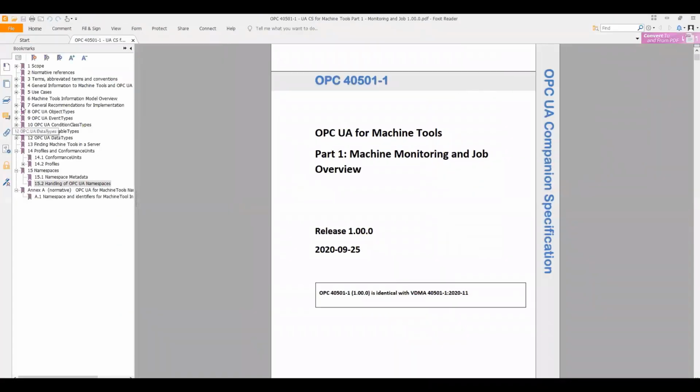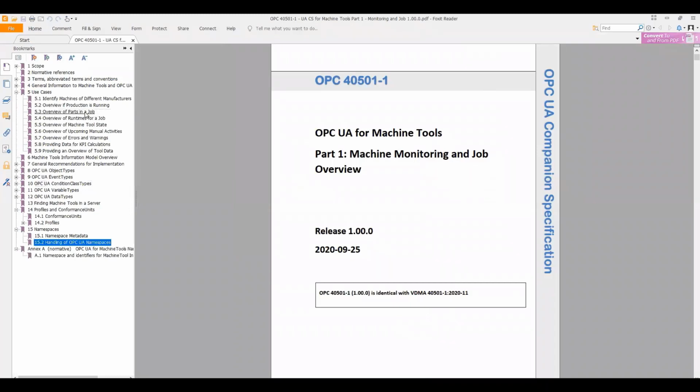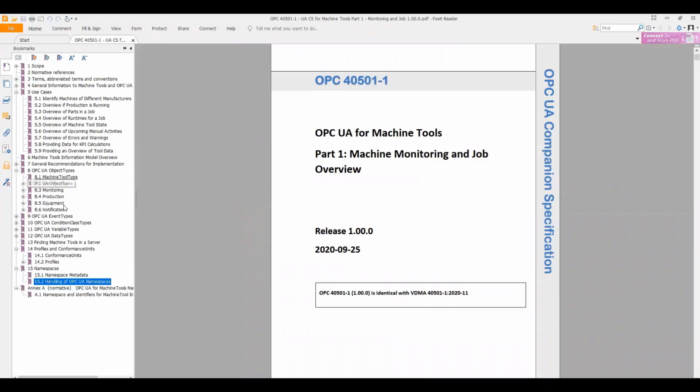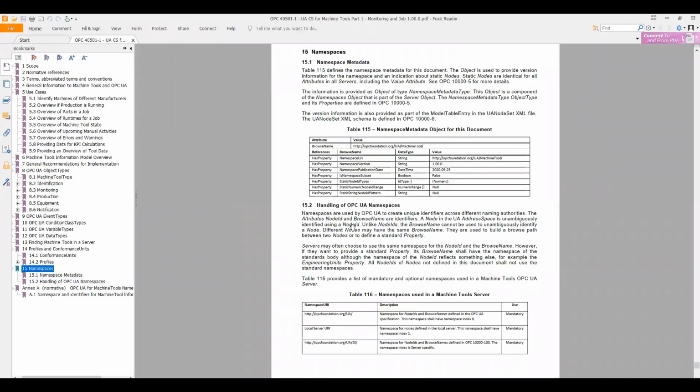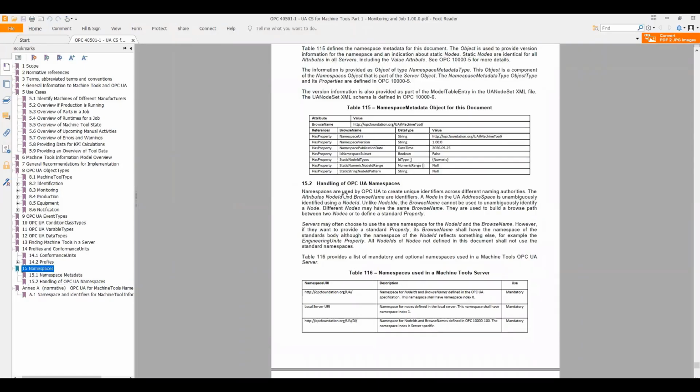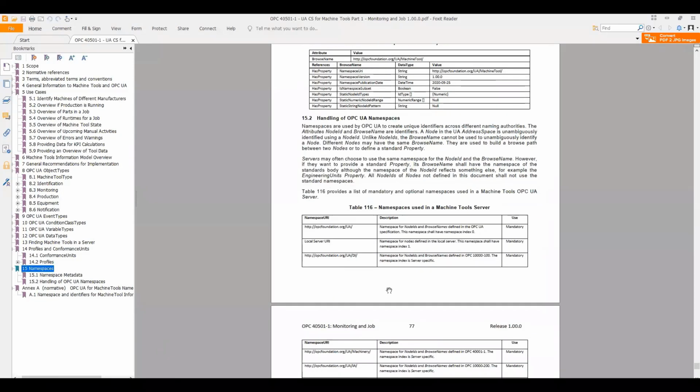In the PDF, it goes on describing what the specification is about, what use cases it responds to, and then the whole OPC UA structure of things. But the one piece of information that I want to point out now is that when implementing this companion specification, I have to take into consideration that the information model uses other namespaces, namely some of the other standards.